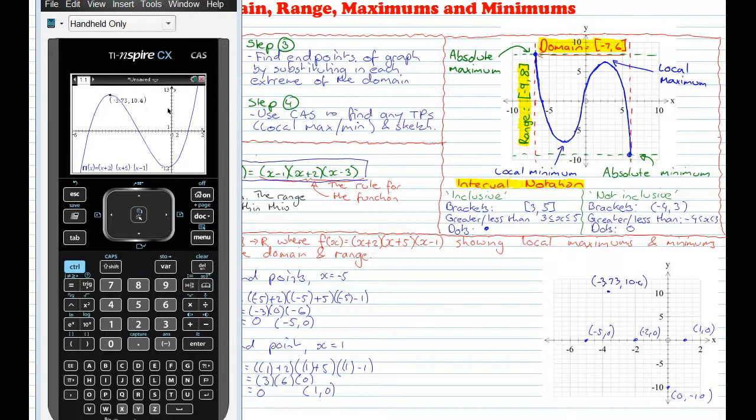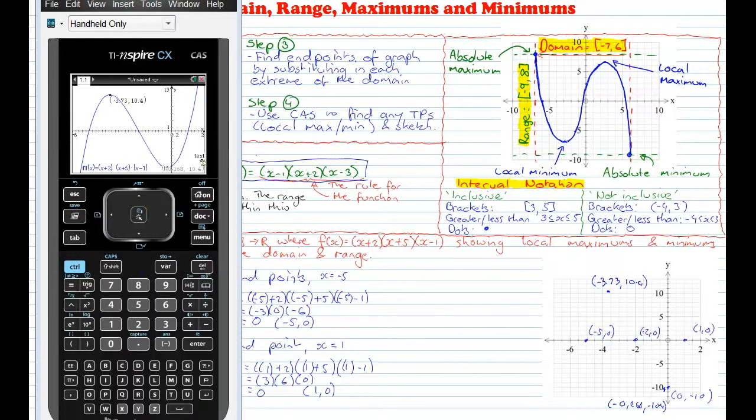Now what we need to do is go through and find our local minimum. So to do that, we go Menu, Analyze Graph, down to Minimum, go over to the left, over to the right, and you're going to get, as you can see, 0.268 and -10.4. So let's go through and plot that point now. So 0.268, which is going to be roughly here, and -10.4, so it's going to be roughly here. Plot the dot, and we'll write it out. So 0.268 and -10.4.